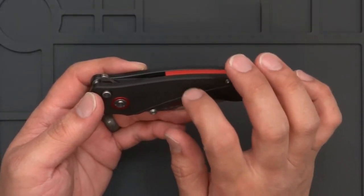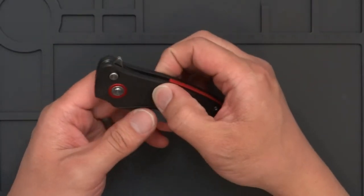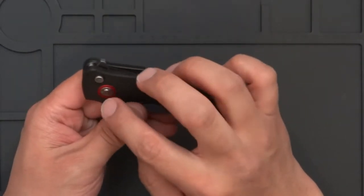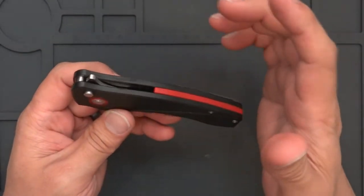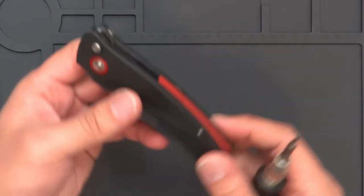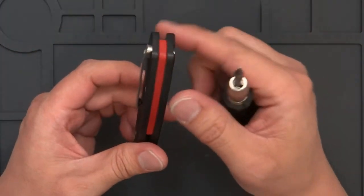Maybe a blue and black, or maybe a green and black, or different handle colors. I could probably offer three different colors — basically a blue and a red accent and have a black or natural jade, so all the folks that like the dye stuff will have their own thing to do. It is going to be a right-hand and left-hand tip-up pocket clip, so you can actually switch that around.